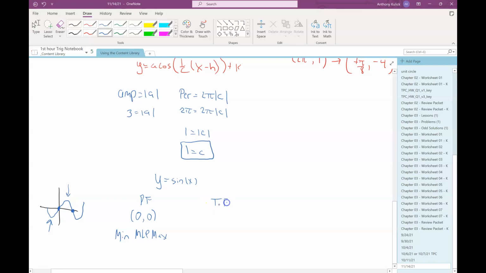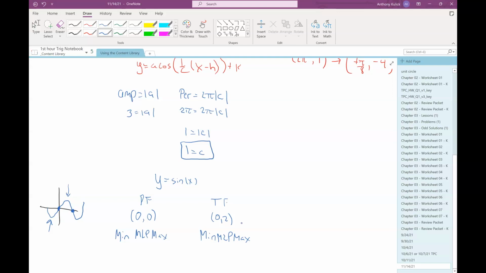And then in my transformed function, I'm going to match that point up with the point 0, 2. I don't know anything about the point 0, 2. It doesn't have to be any specific kind of point on my graph. So what I'm going to do is choose that 0, 2 to be the exact same kind of point as 0, 0 is. I want it to be that kind of midline point that goes minimum, midline point, max. Now, I don't have to do this, but it makes life easiest to do it this way. So there are correct answers where you do something different, and that would be okay. But this is the easiest way to do that.